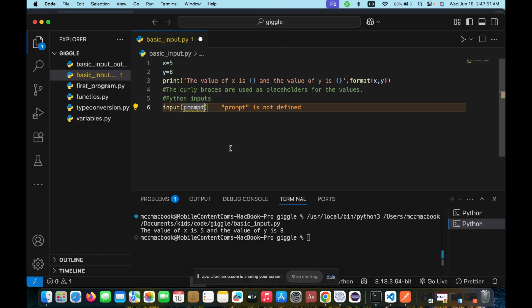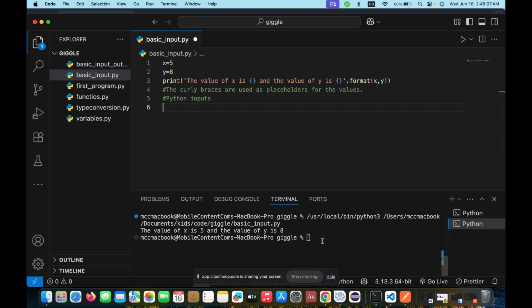Now, how can we receive data from the user? We are going to do that by using input to take the data and store that data into a variable.